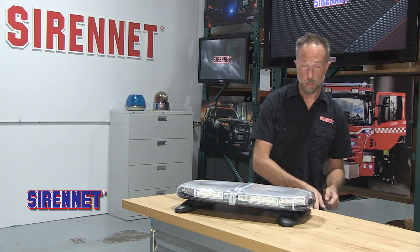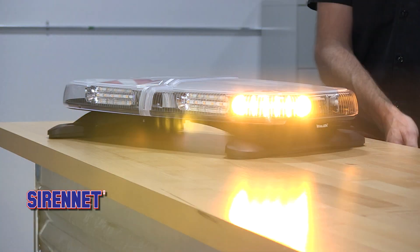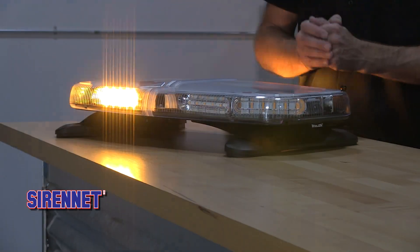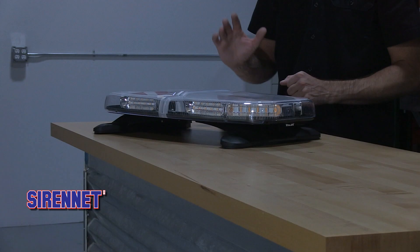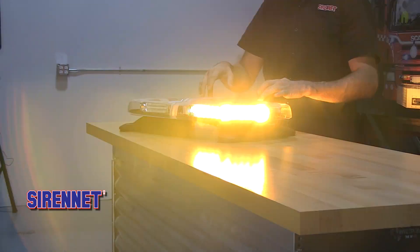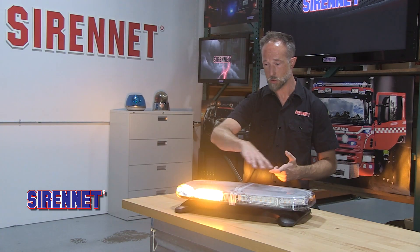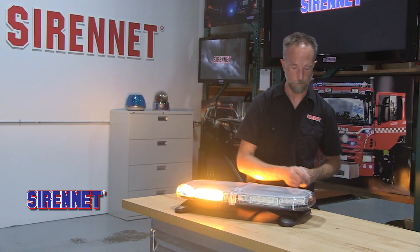There are 67 user-selectable flash patterns with the scan lock trigger wire, and this is what you will find when added to your application. As mentioned, this is just an amber color configuration with four corners — they're the linear style — and the inboards pair in the front and the same pair in the rear facing me. You have independent control over these, so you could have one switch doing the job of everything, or break this across to a total of four switches.